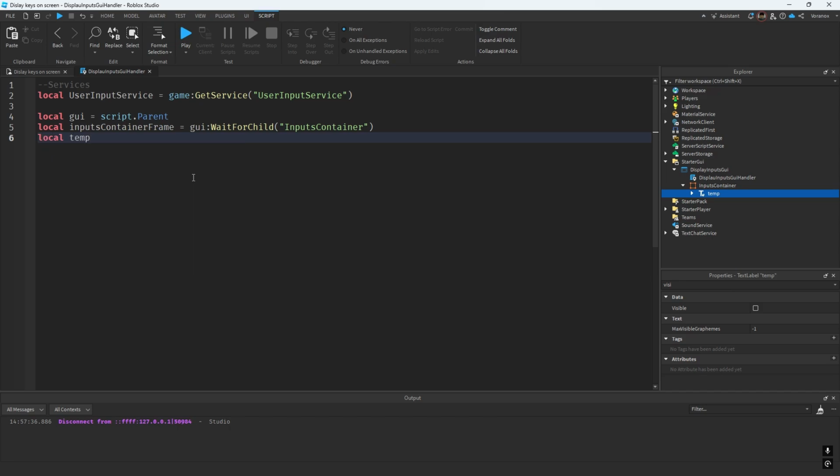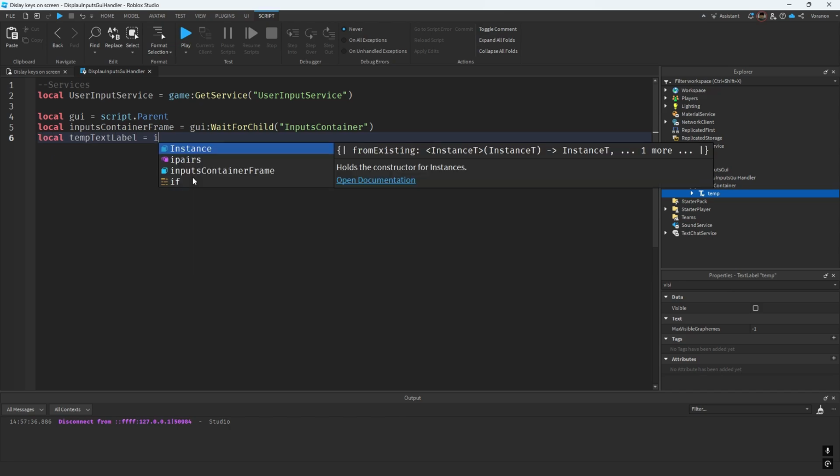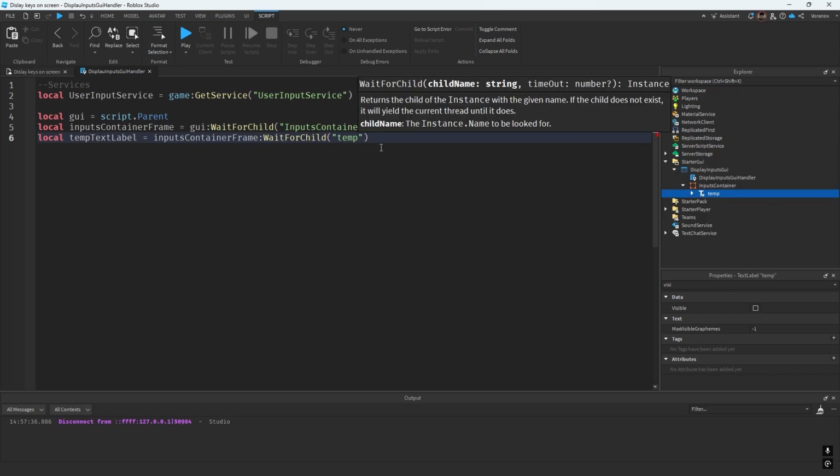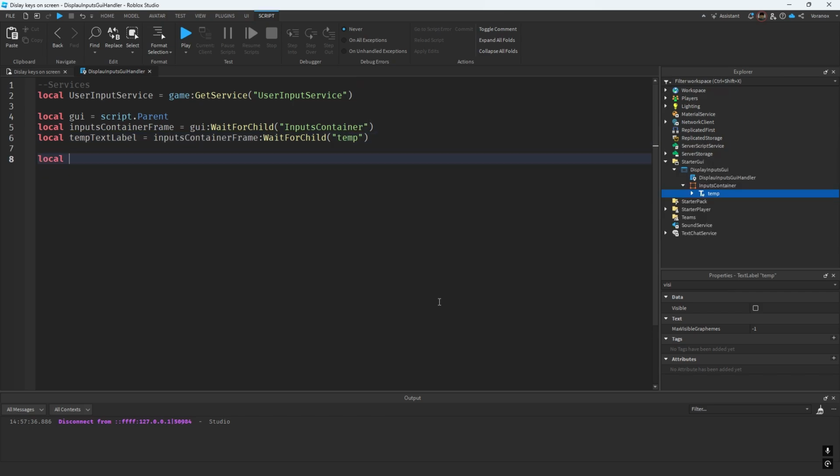Say local tempTextLabel to be inputsContainer:WaitForChild("Temp"), and let's define a variable that is going to determine the distance between text labels. So let's call it distanceBetweenKeys and set it for now to be 0.08.